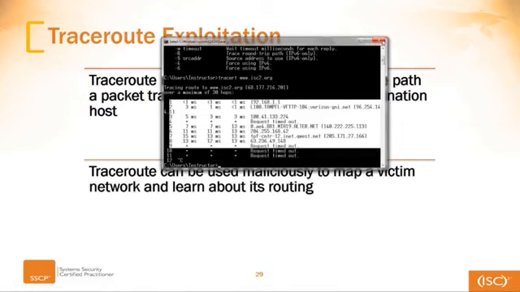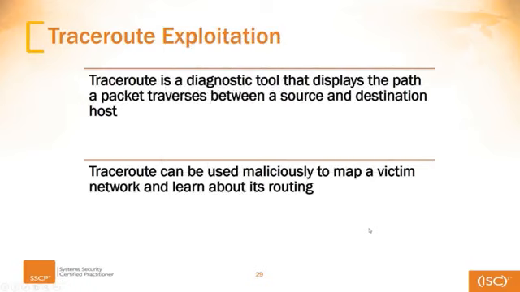So it could be used to maliciously map network paths. It could also be used for good. It could be used to, as you can see, diagnose a problem. Maybe where we have that break around hop 4 or whatever that particular line was where it said request timed out but then it picked up again, there could be a problem there. We may be dropping packets or there may just be a device that's not answering but is propagating, is passing my traffic through. And we may want to know that.